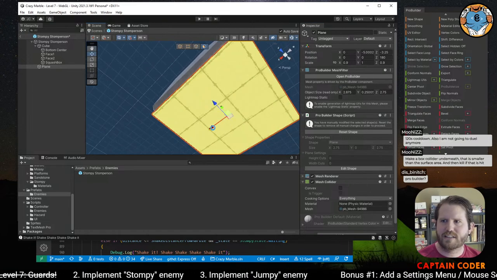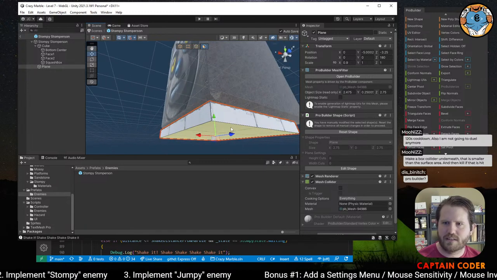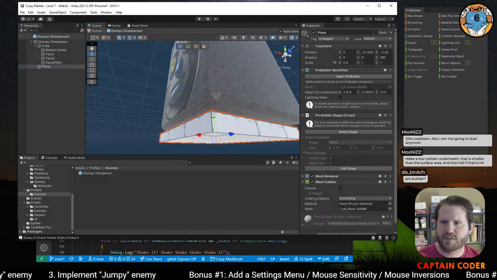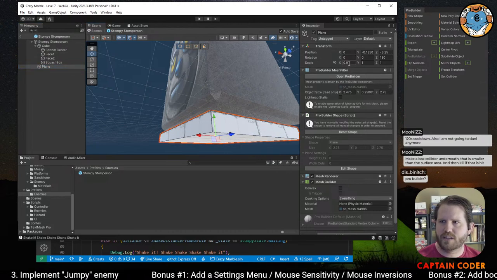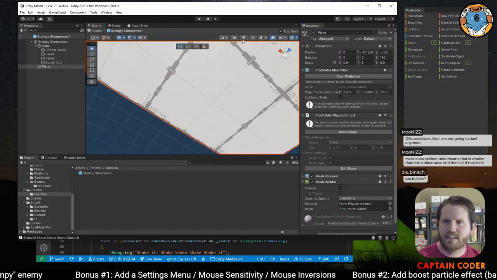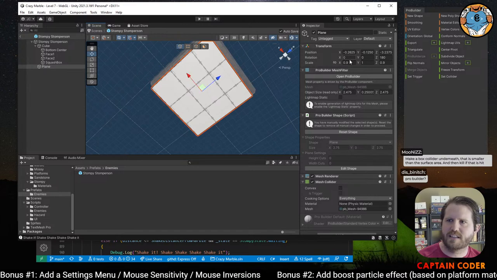Point nine. And then try and get it to just be centered. Why is this so hard? Why can't I just scale the whole shape? Whole shape, select it. Select the whole shape. 0.9. Oh, I'm so bad. I'm so, so bad at this.